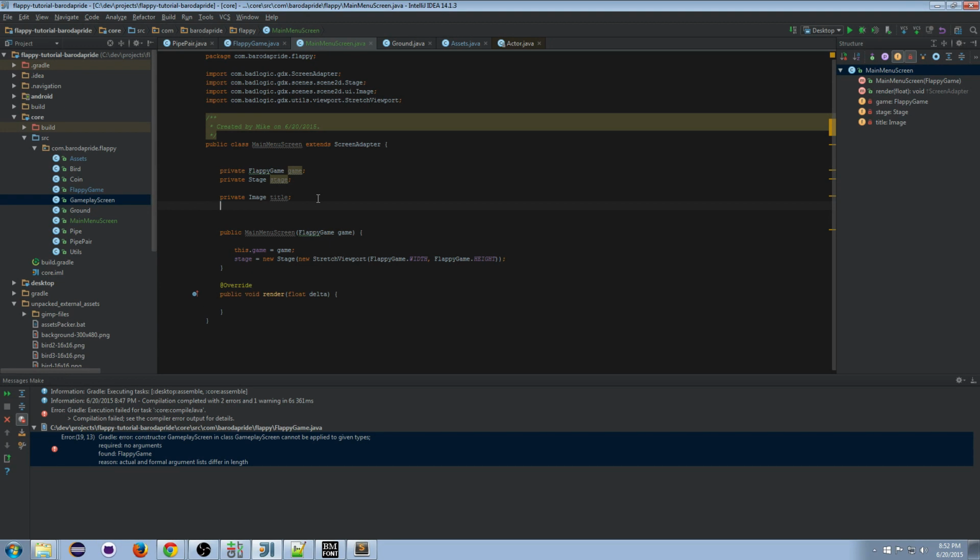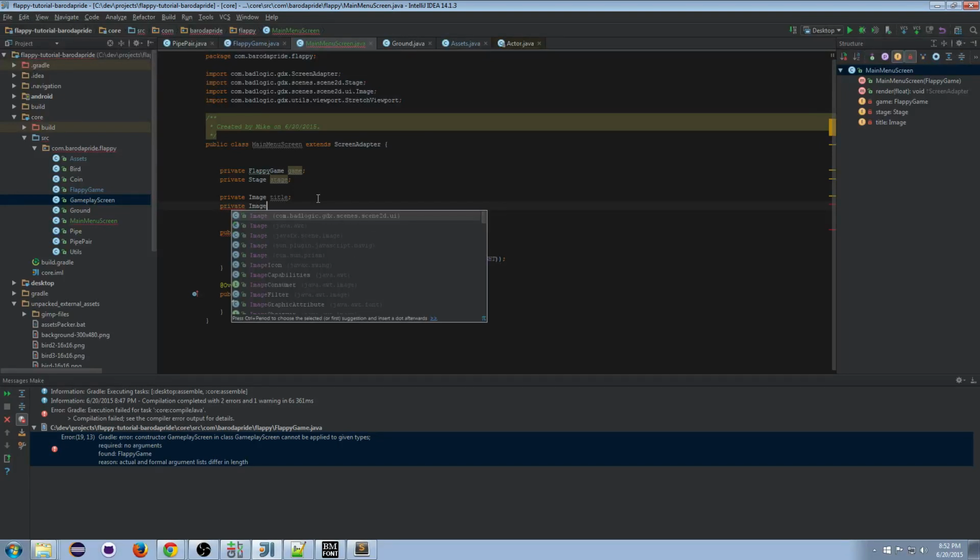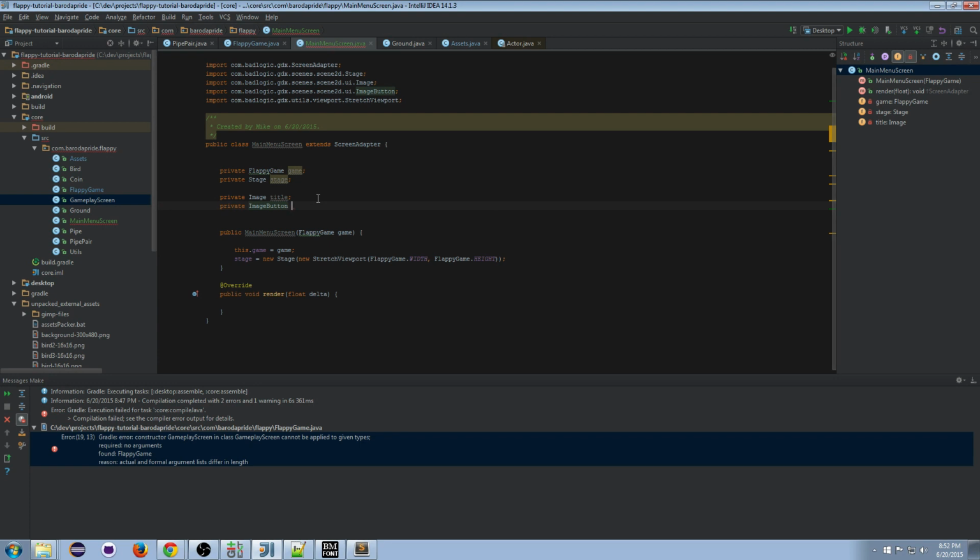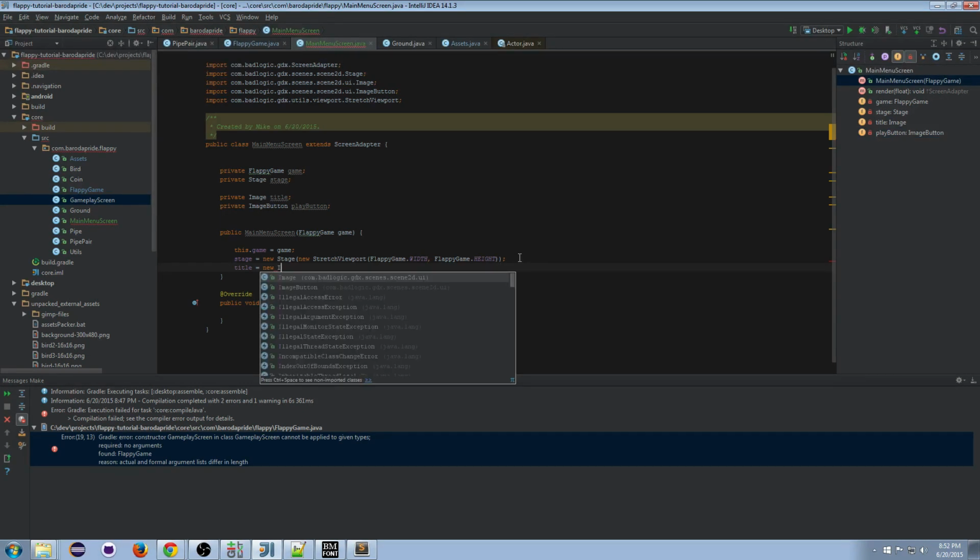And how do we make a button? Oh yeah, there's just like a button class. Private image button. So let's initialize our title. New image.